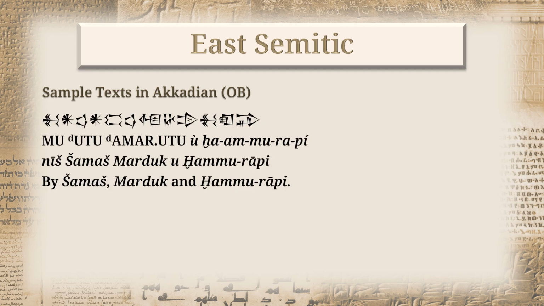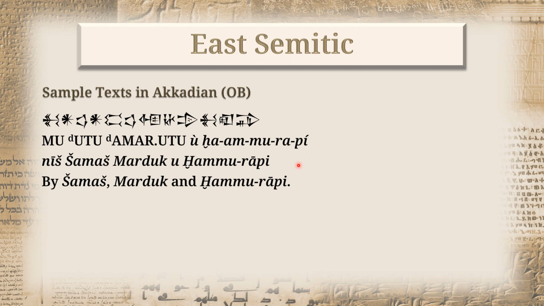What follows now is a kind of oath that is taken, so they are swearing. There's a Sumerian mu sign, which is translated as nish. Nishu means life, but not bultum. Bultum is the life of normal people. Nishum is the life of gods and kings. And at the end of those documents, the parties would always swear by the life of, like in this case, the Sumerian god Utu, which is Shamash in Akkadian, and Amr-Utu, which is Marduk, and you know this guy, Hammurapi, so a king of Babylon.